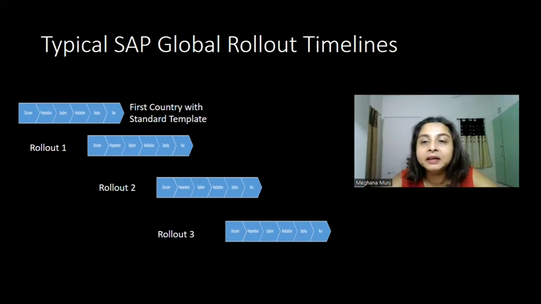We need to keep in mind that for the first country, wherein we form the standard template, the SAP preparation and explore phase of the SAP Activate will be longer or elongated compared to usual projects, because you will be spending more time on identifying the standard template and processes. You will be mapping it to the standardized templates, so it will be more extended compared to the other rollout projects which will happen subsequently.